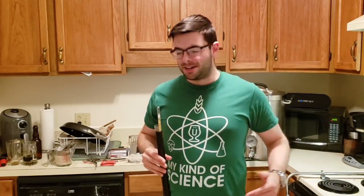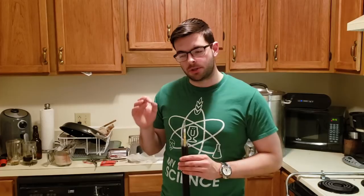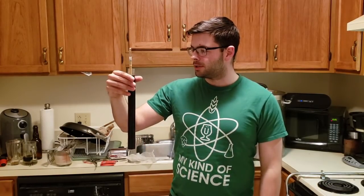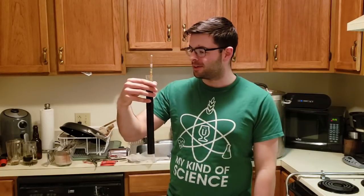The bottom line is we have really good potential for this beer to turn out very well, at least from batch one. I'm thinking I probably don't need to compensate anything in the second batch and I'll just go ahead and brew the exact same beer. Maybe I'll change the mash temperature slightly just to try and increase the body. My alcohol percentage and attenuation is going to be right on target — we're in the nine to nine-and-a-half percent range — it's going to be a big one and I'm excited.